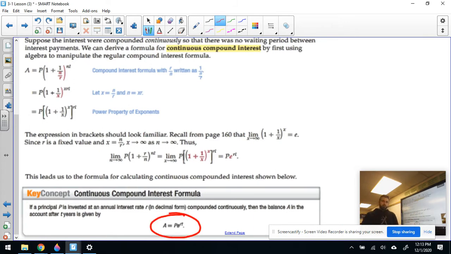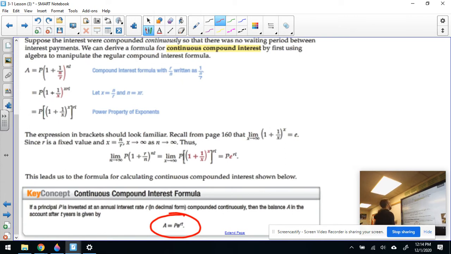We call it the PERT equation because it's principal, e, interesting because we said as x increases towards infinity, we get this e value, this Euler number, and so we can use that in continuous compound interest. And then we have to the rt power. Now notice there's no n, it doesn't matter how many times it's compounded because it's continuous, because we've already let x be up to infinity. And so we end up just getting r times t as our exponent.